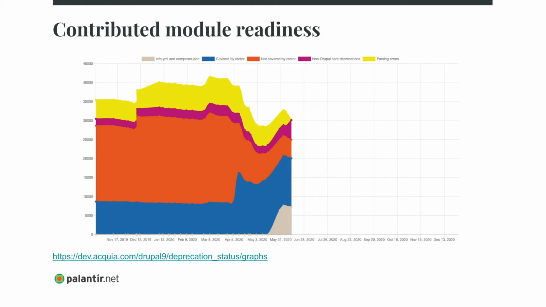And then the blue issues are issues that can be fixed by the automated tool Drupal Rector. And in the spring, we really put a lot of effort into this tool, and you can see the spike there. In the more recent couple of weeks, the reason that those numbers have been going down is as people have been making the updates to the contributed code, the number of issues has gone down, which is great.